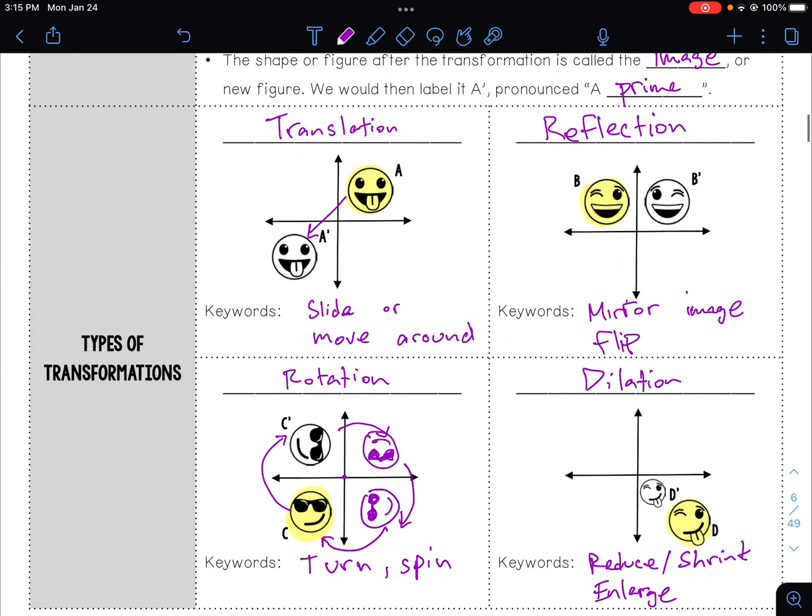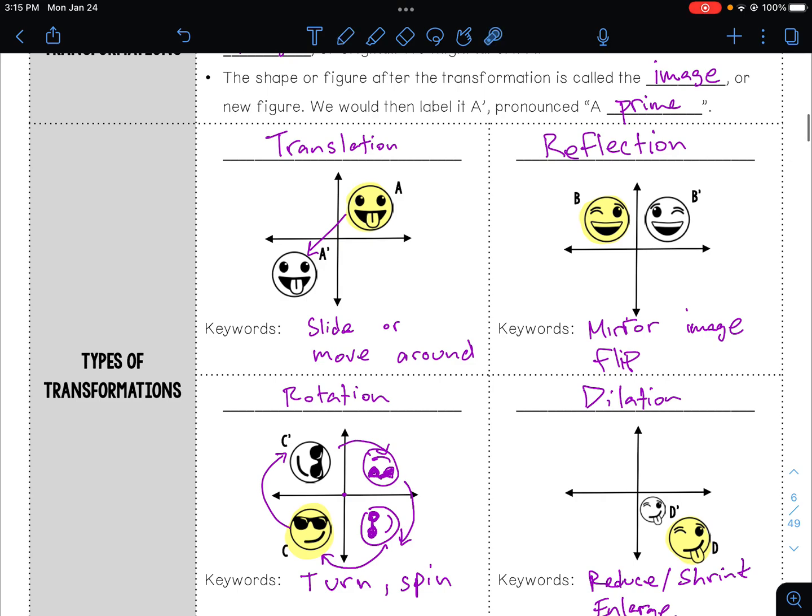Different kinds of transformations. Remember, there are 4. Translation means it's moving around. Reflection is like a mirror image, so it kind of changes the image completely. For example, if this was a pirate with a missing eye right here, you'd look at this picture and say, oh, yeah, this left eye is missing. But if you looked at the changed image, you'd look at the pirate and think, oh, his right eye is missing. And you'd be wrong, because in the original or actual image, it's his left eye.